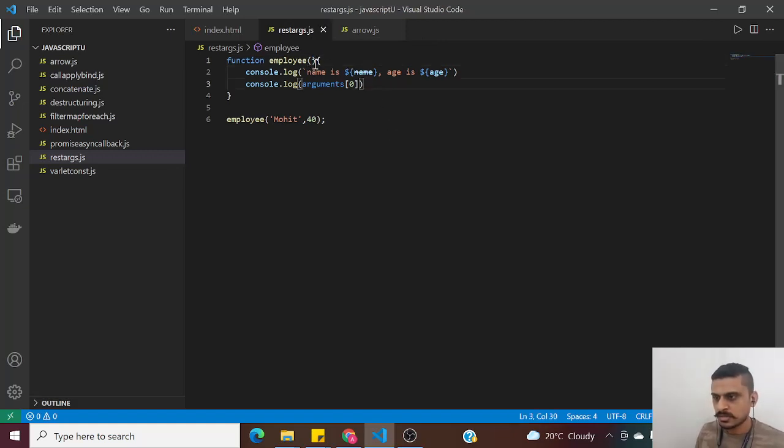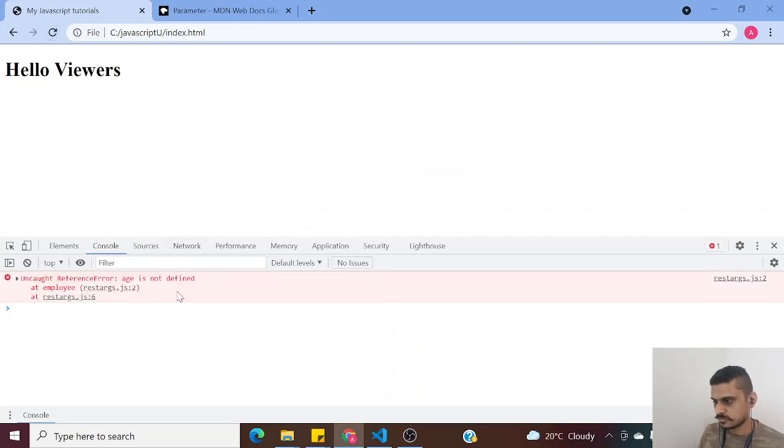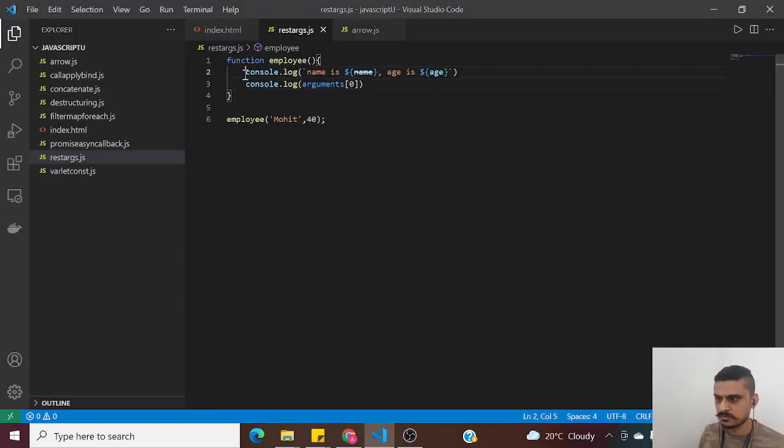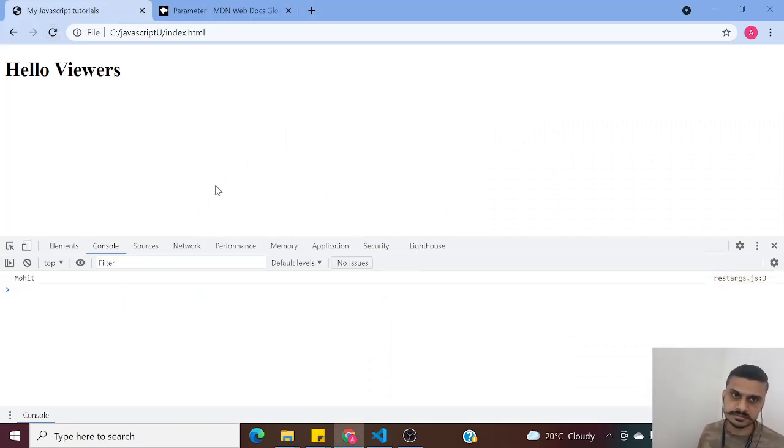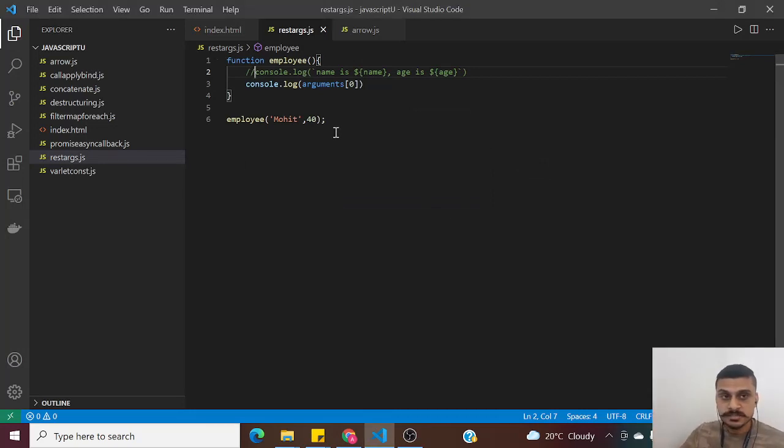So let's say I delete the parameters from the function, and I'm still trying to print. Let's see what happens now. Age is not defined. Okay, so you get this error, but let me just comment it. Does arguments still give us anything? Yeah, it still gives us back Mohit. That is because, guys, the arguments object is bound to this function. Whenever you call this function with any arguments, it will still print for you. You need not specifically pass it. That is what we were trying to do when we were using apply and bind. We made use of this property.